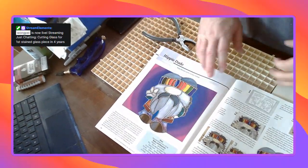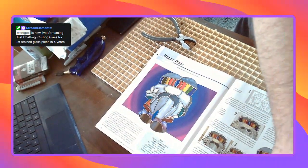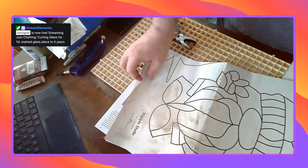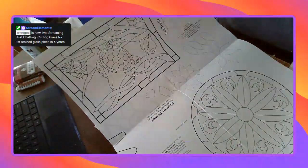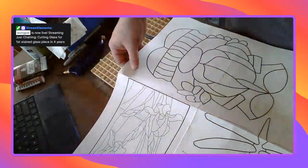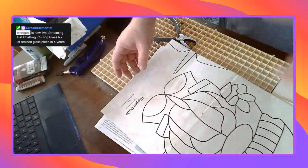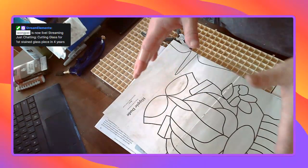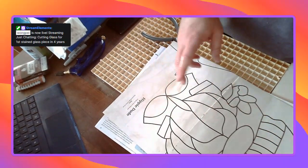This is hers. So what you do is you get this in the middle of this magazine. They have a pullout with the different designs in it. See? So, I chose this one. Normally, you would photocopy it. My printer is not big enough to take a full-size copy. So I traced it on two separate pieces of paper.